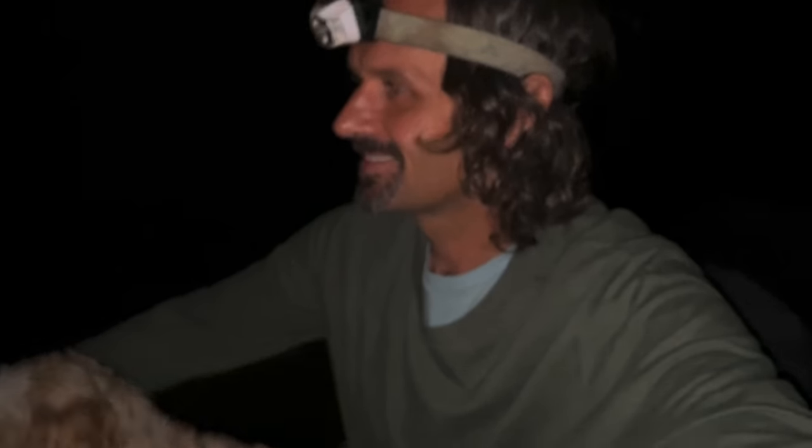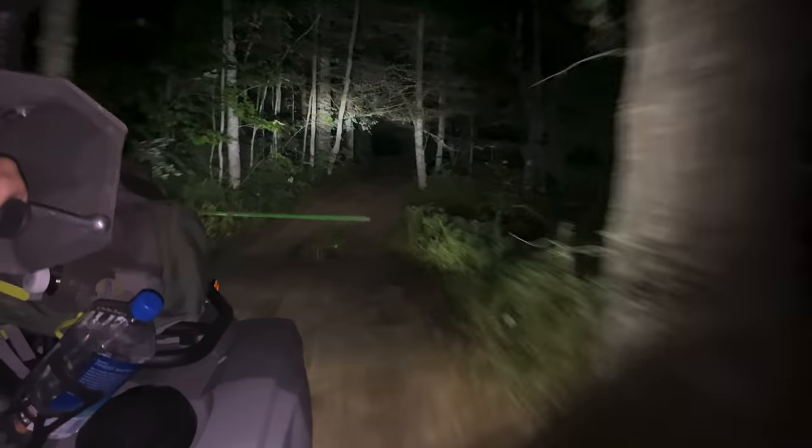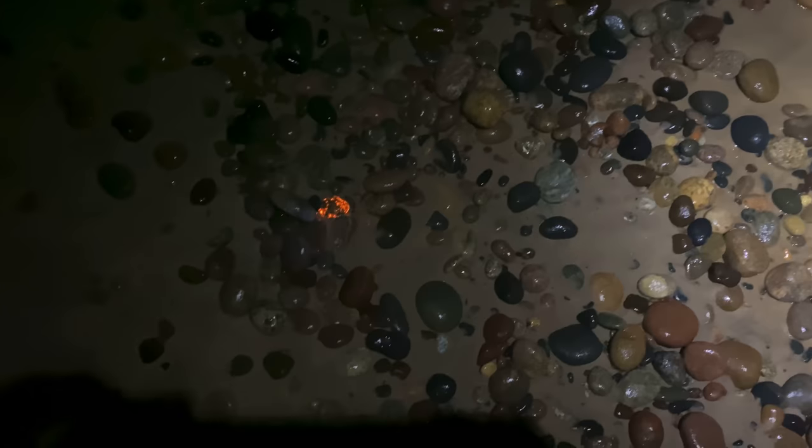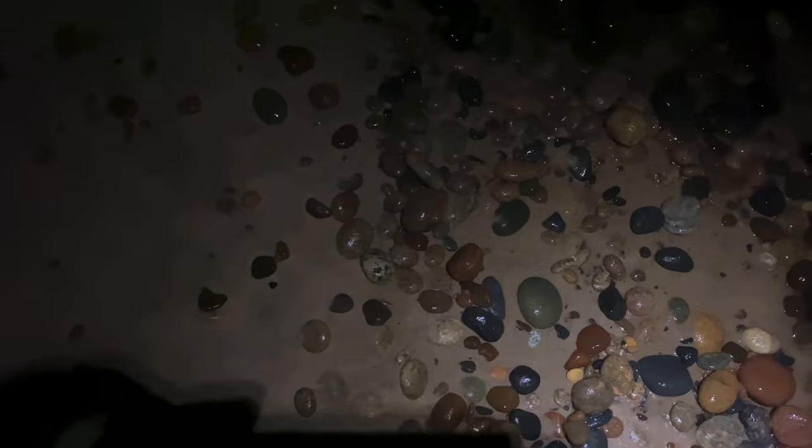We went on a 10-mile drive — a long ways out — and came out to an awesome spot. We make it out to the beach and there are fresh rocks everywhere. Pretty quick — look at that, boom, there it is! These yuperlites are so fun to find because they just look like any other rock, but then all of a sudden you hit it with the light. That's really what it's looking like — the glow is just so mesmerizing.